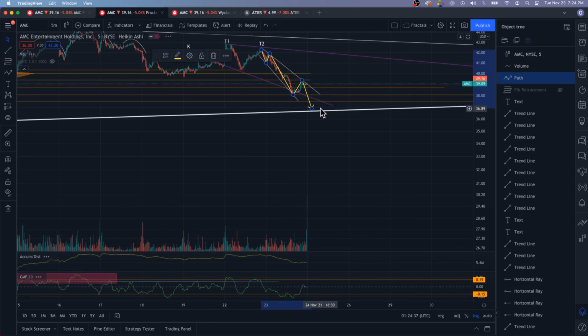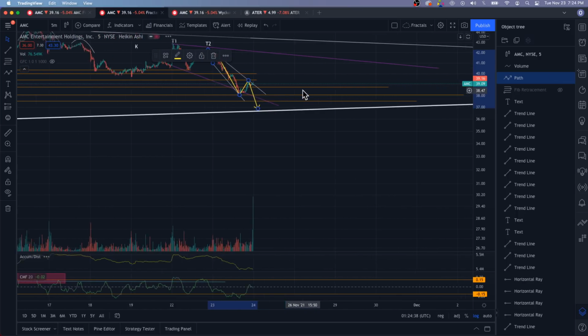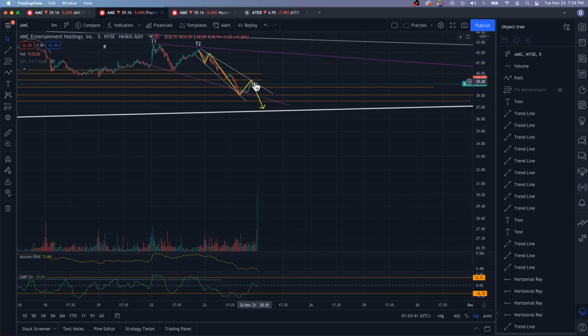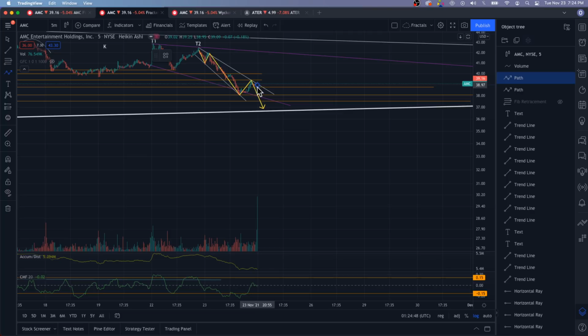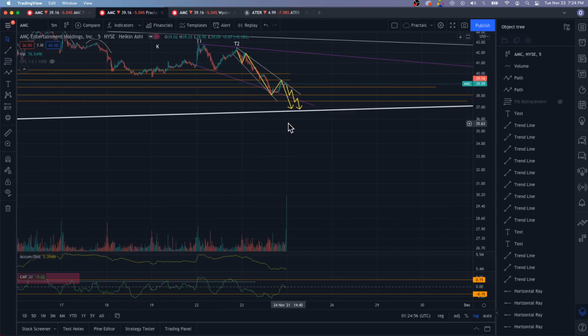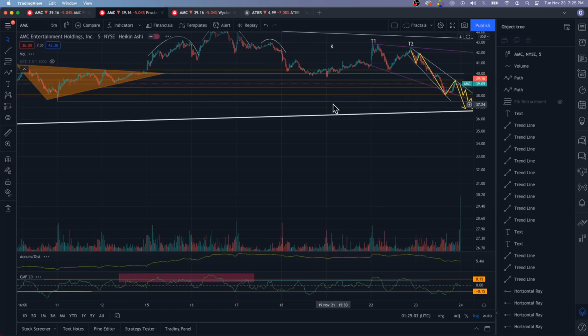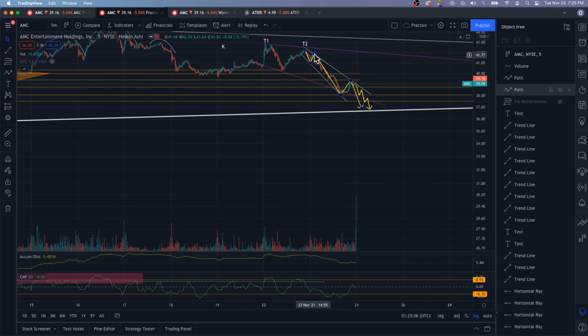And as other people have pointed out, and I pointed out earlier, this actually works really well because if you look at this right here, what would this give us, right? It's almost like too perfect, right? It gives us a 1, right, a 2, and then a 3. So does this fit with the hypothesis that it wants to test these regions of support from this region back here? Yes. Does it have a 1, 2, 3 up top? Yes. Does it have 1, 2, 3 in the middle? Yes. Does it have 1, 2, 3 at the end? Yes. And then the macro is a 1, 2, and a 3.